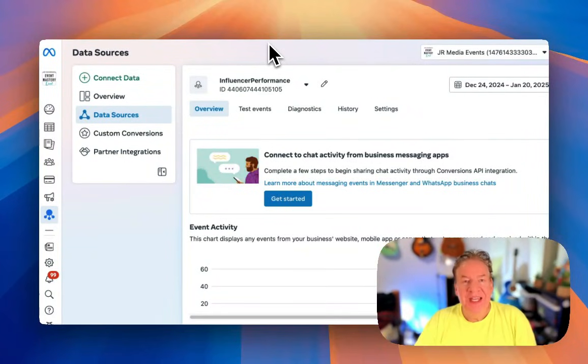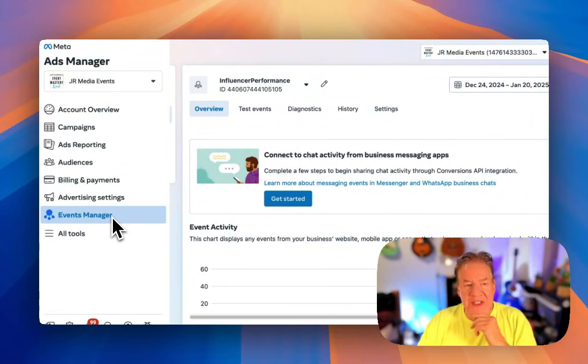I call this the 5-minute Facebook Pixel setup, guys. A little bit of tech here, not too bad though. So, first step, go to business.facebook.com. Make sure you're inside what we call the Facebook Business Manager. And this is sort of a piece of it right here. The way that I got here is I went to the Events Manager on the side. There's a lot of other settings here. Don't worry about it. It's all good.